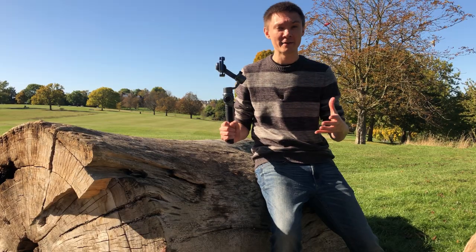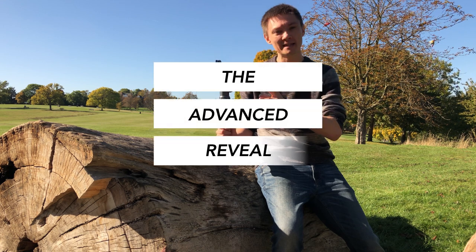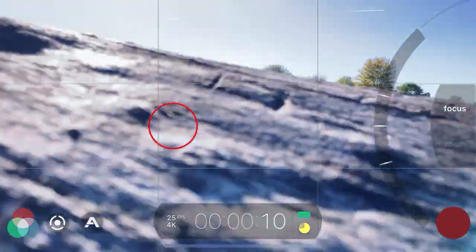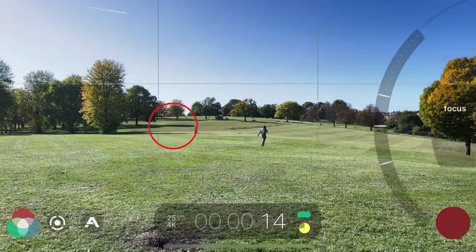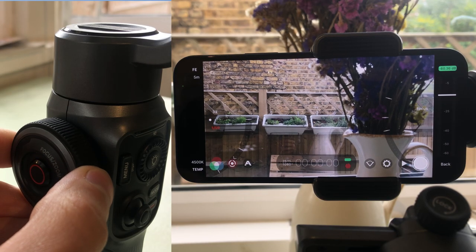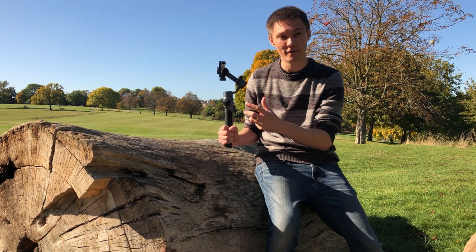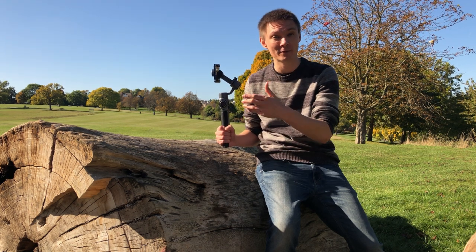Okay, so the first advanced technique I'm going to show you with the SMOOTH 5S with FILMIC PRO today is a reveal. Now, normally you get a very basic reveal where people show you how to lock focus on a distant subject, so you're going for a deep depth of field and the shallow depth of field is actually blurred out completely. Today, I'm going to show you, using the wheel that is on the gimbal with FILMIC PRO, how you're going to get a nice shallow depth of field and then reveal the deep depth of field in the distance. That way you're going to have two levels of clear focus.